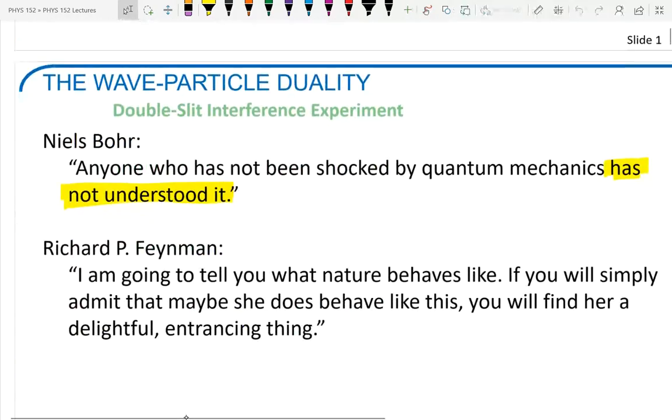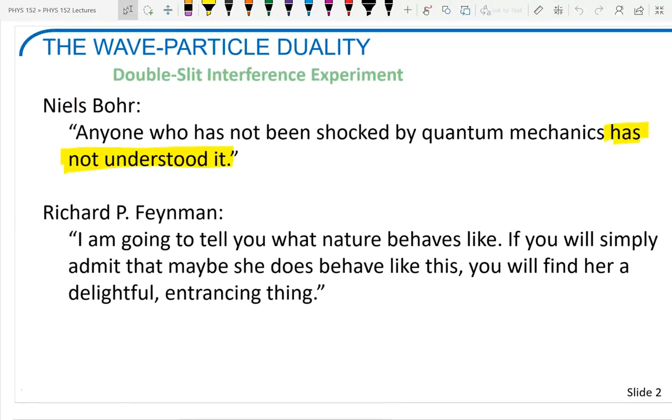Sticking with the light wave, well, I have to have this here as an interlude. We're going to now start talking about particle-wave duality of things that aren't light, and quantum mechanics. I have here a couple of quotes that to me are very compelling. The first one is really important, especially for people who are just learning about quantum mechanics.